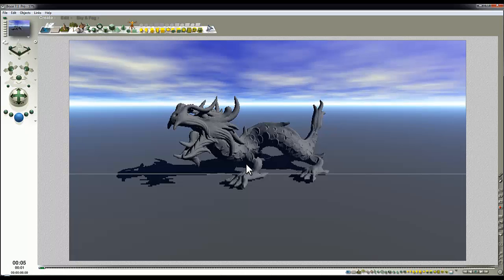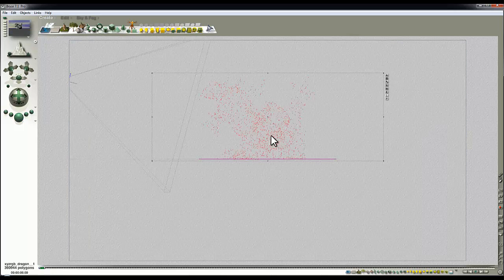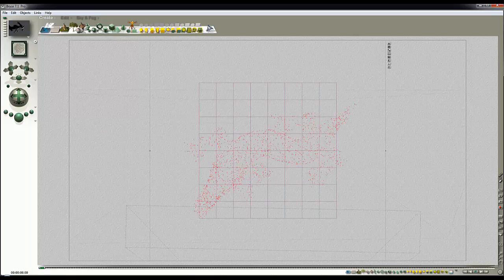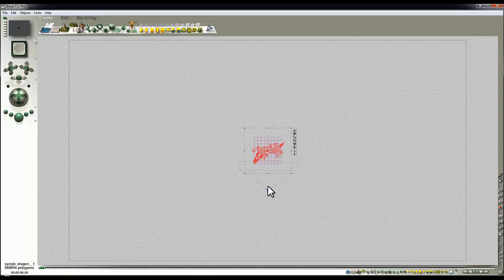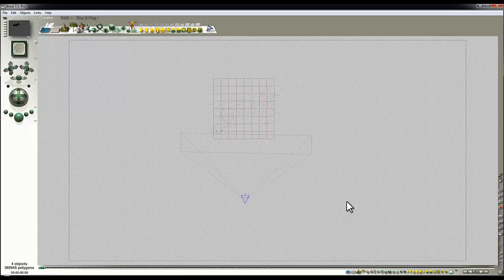So I've just got my Dragon in default grey, and I'm just going to lower him to the floor because he's floating a bit. And if you have a look at the setup here, I've got my camera, and I call this facing north, looking at the dragon. Now, the orientation of this scene is going to be critical because of the way the material works. But we'll set up the material first and then move on to that consideration.